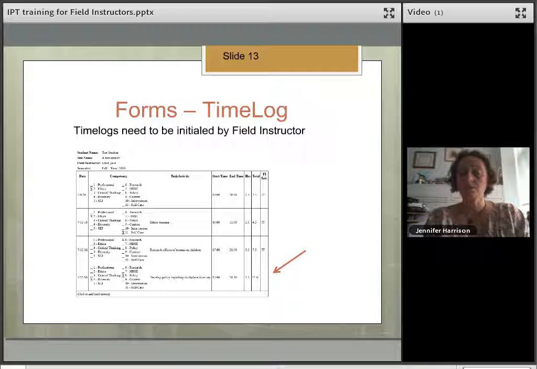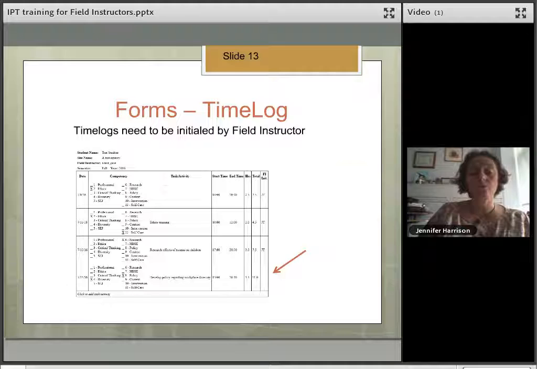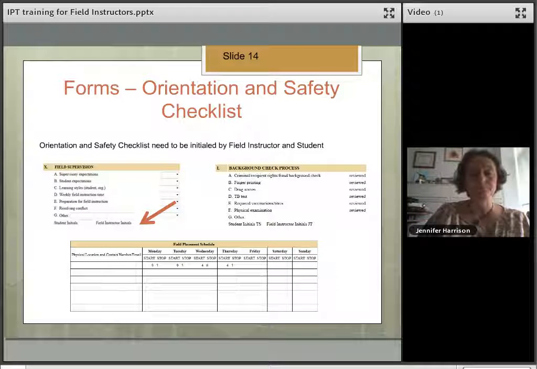So all you need to do for this time log is to go through each day that they are in field, either once a week when you're doing field instruction, or at least every other week, and initial that you concur that these were the times they were in field. When you go into your login, there'll be a little spot where there's a place for your initial, and this is where the field instructor has already initialed off. And then at the end of the field placement, which is either 400 or 500 hours long, we'll have verification that you agree that that time in field took place.